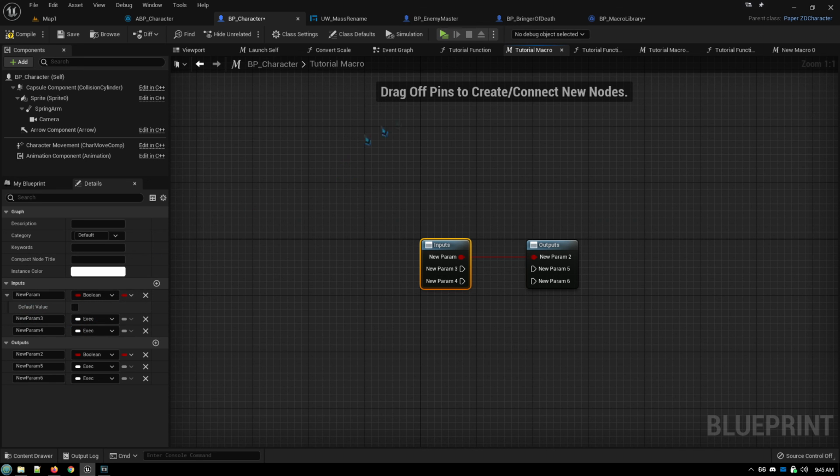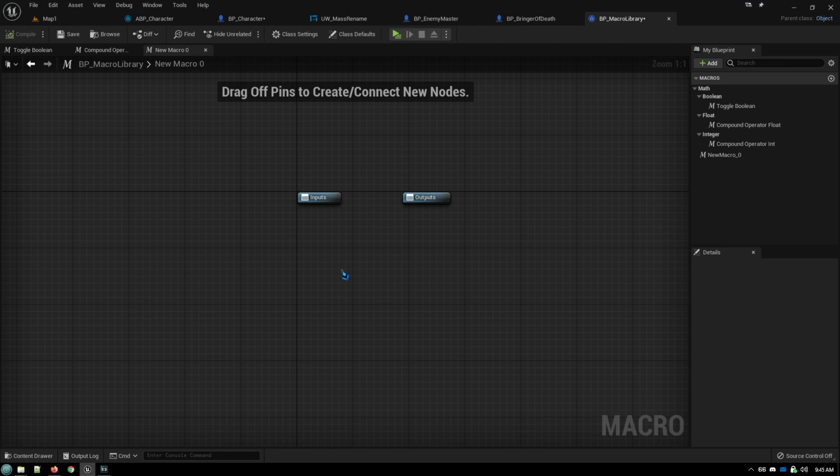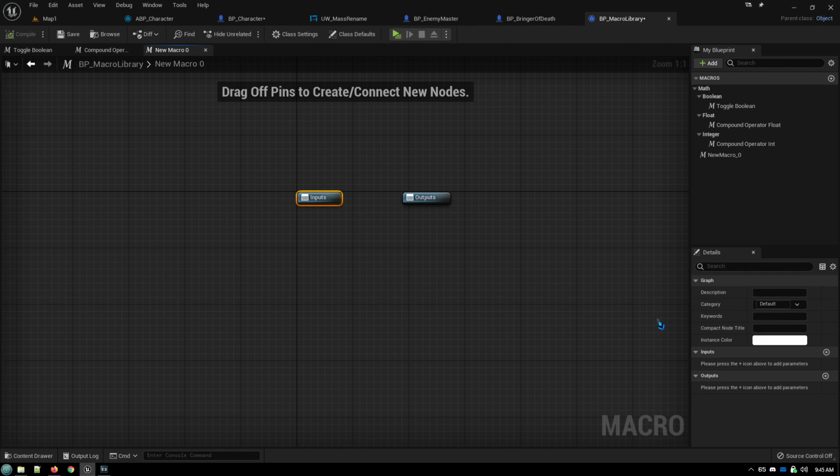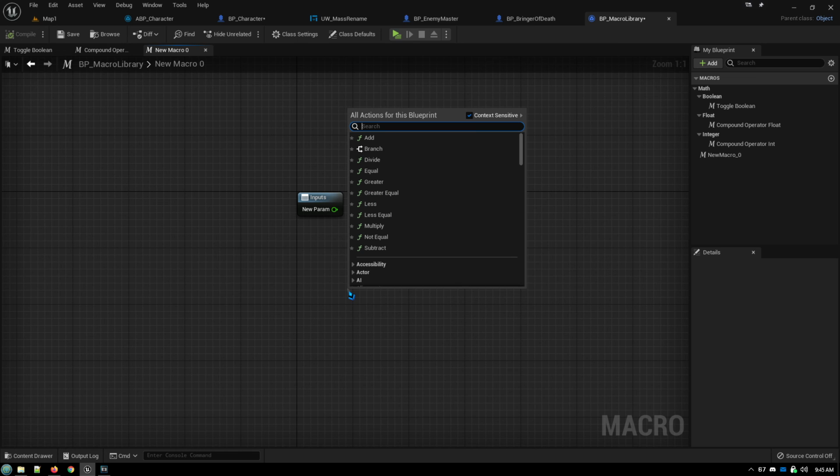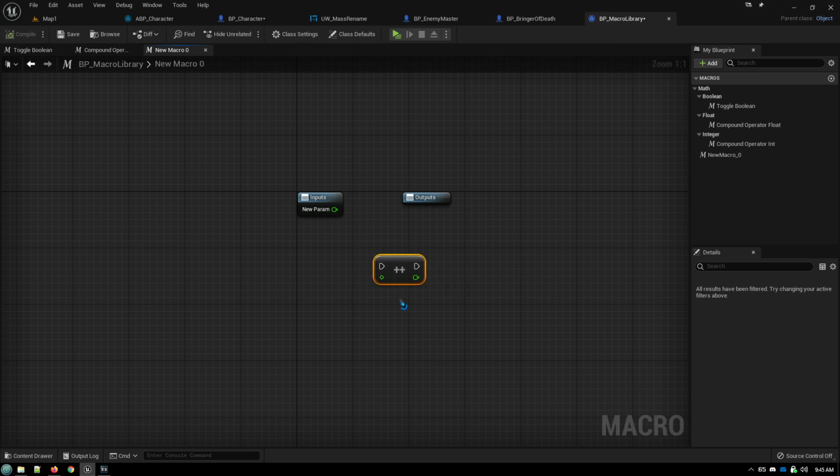So a way around that I found is, for this one here, if I try and add a variable, it adds the variable not as a reference, and there is no option to have it as a reference. So what you can do is just grab yourself a node, for example the increment node, that accepts a reference as an input, and drag that back. As you can tell, it creates a different shape.